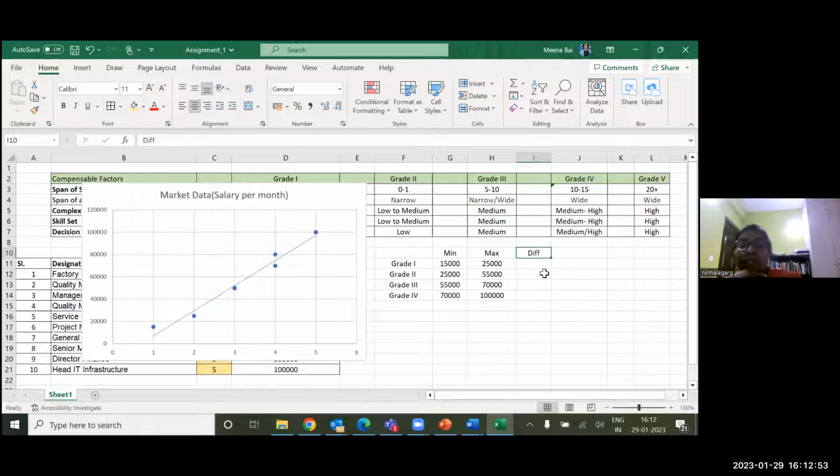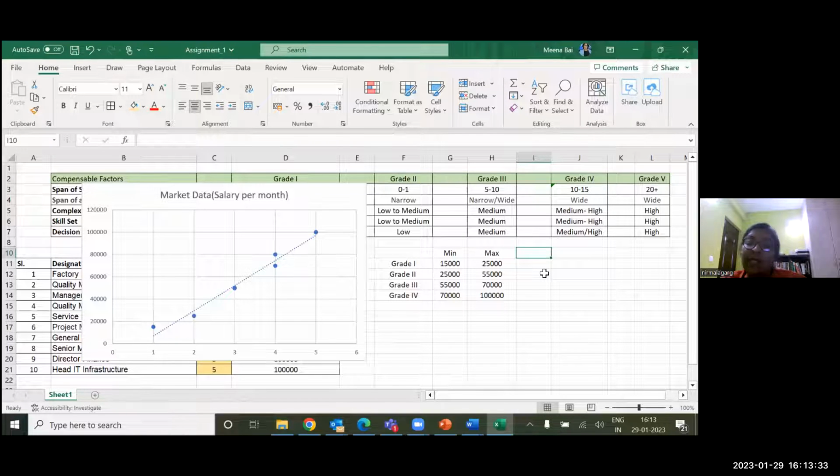Now, having done this, what happens? You can also look at, for example, grade 2. The difference between 25,000 and 55,000 was something like 30,000. But on the ground, you also have to look at the number of years an average performer in grade 2 stays before he gets promoted, say 4 or 5 years. If he is getting an increment of 2,000 rupees, then you need to multiply that by 3 or 4 years, and then make a grade 2A and grade 2B.